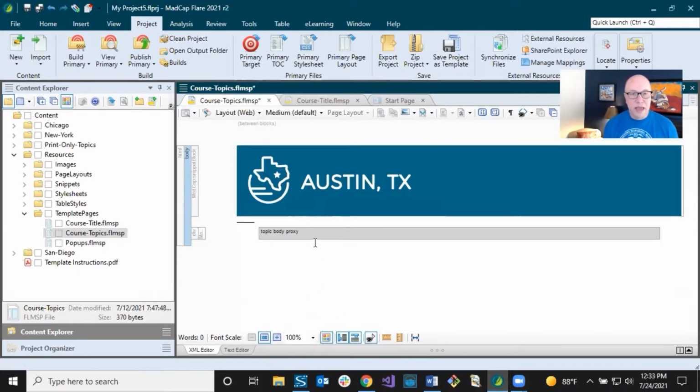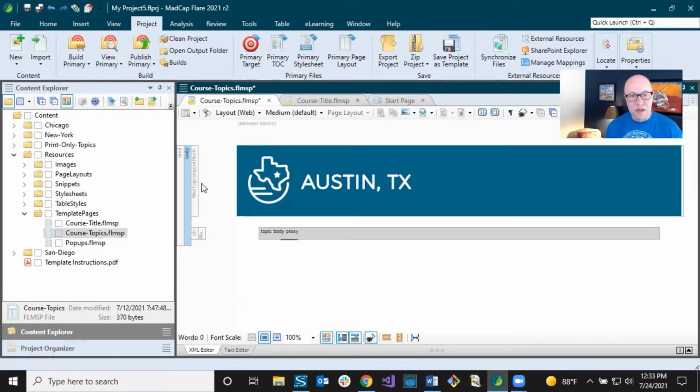It can be a little bit tricky when you are working around these proxies, because you click in here and the cursor will be horizontal like that. What I usually do is use my down arrow to get where I want to go, and it just moves through these tags until it gets down to where you want it.